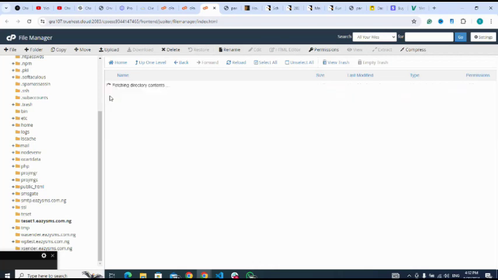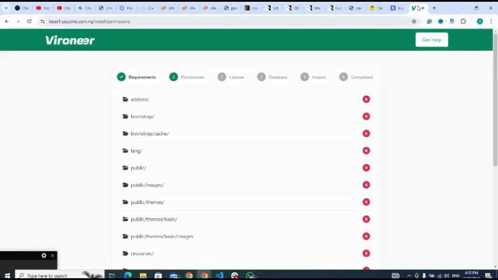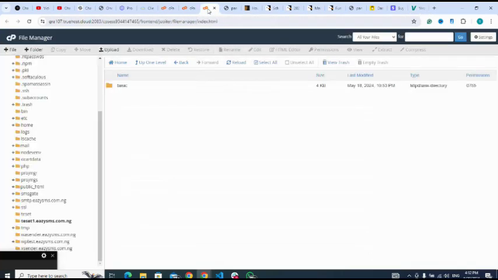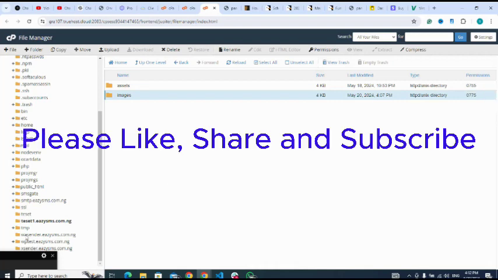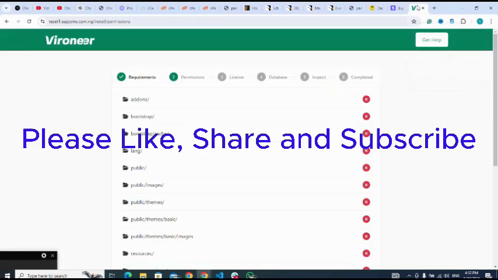Inside the themes, basic, let me confirm. Inside the basic, images, 775. Save. Then I open it, images 775. Save. So let me go back to it.